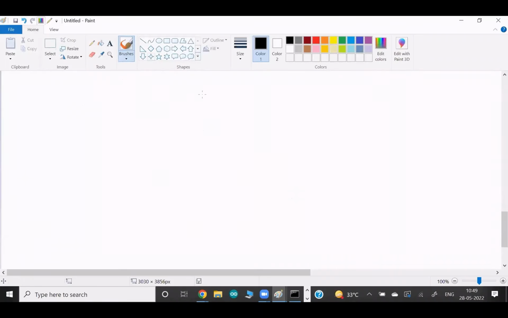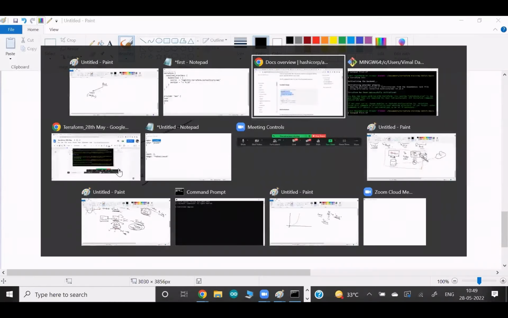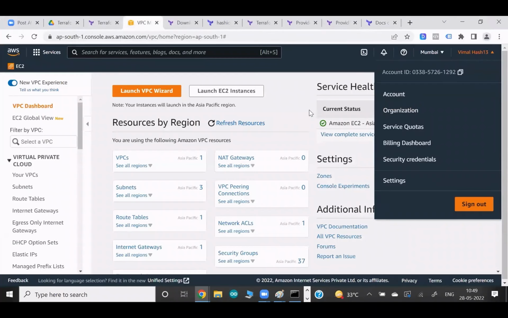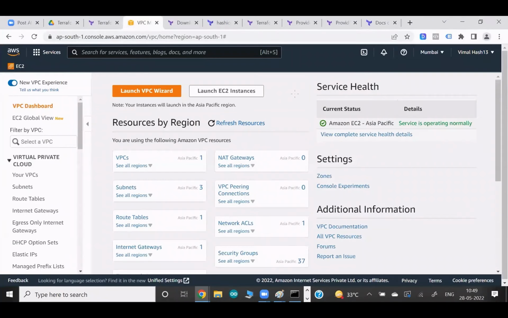If you want to log into the AWS cloud or any other cloud, if you want to connect with AWS with the web UI, then you use the username and password way. If you want to log in with this kind of AWS portal, here I give my login and password. This is the normal username and password to log in.